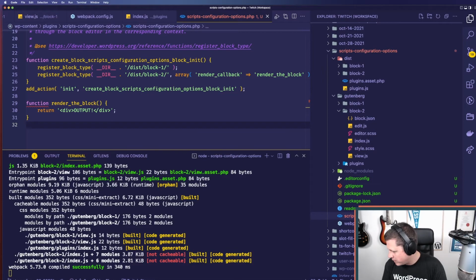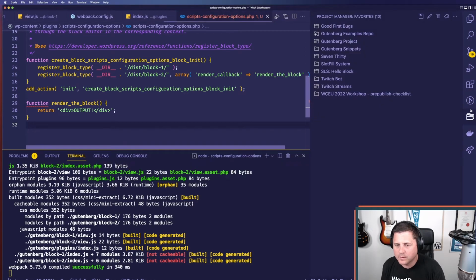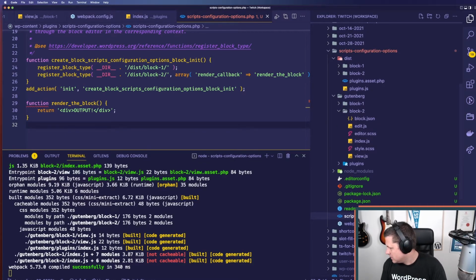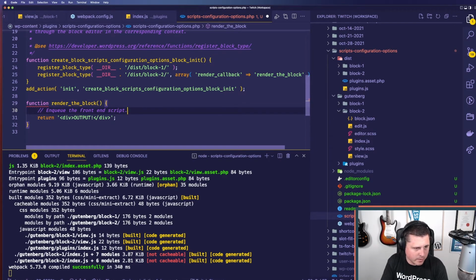So what we actually have to do is, and I lost my code window here, standby. What we need to do is manually enqueue it. We need to enqueue the front end script, and we just call it in here somewhere.